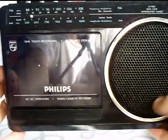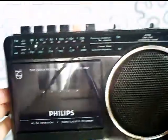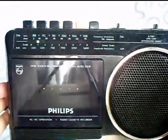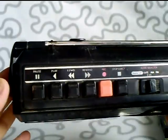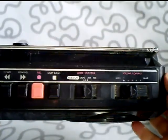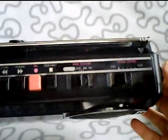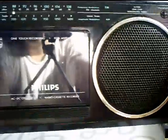Last radio, very quickly before the time goes out. I bought this on a flea market. This is a Philips radio. It's a mono Philips radio with cassette player at the front. It has all the pause, play, forward, backwards, record, stop and eject, and it has a switcher for radio and volume here. This I bought on a flea market just recently. I have modified it a little bit.